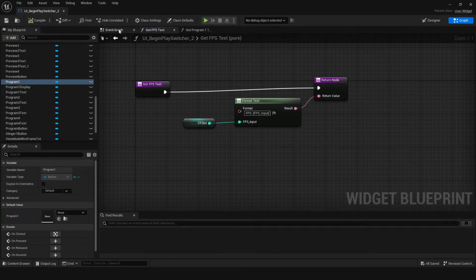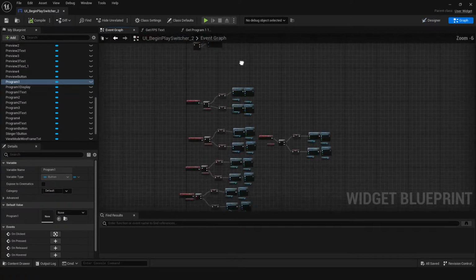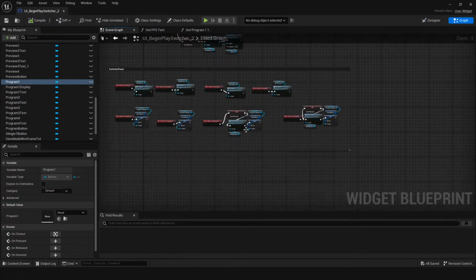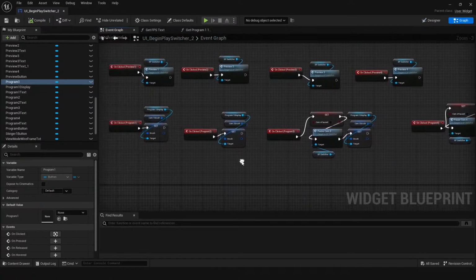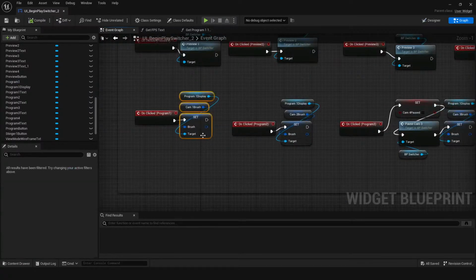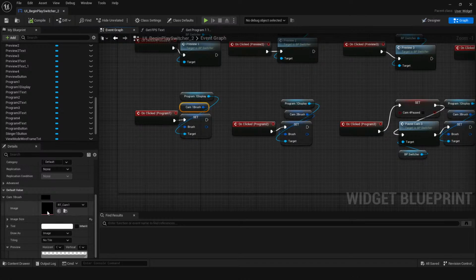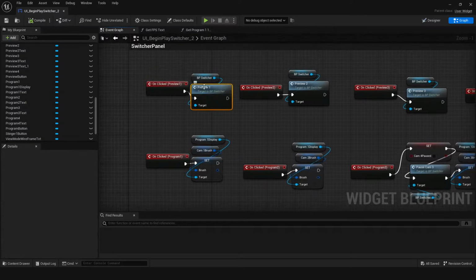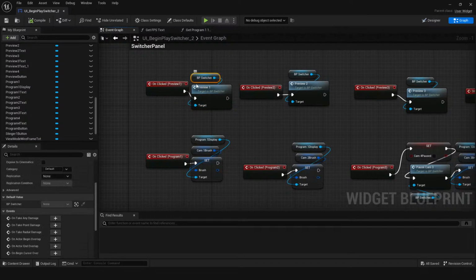But yeah, it's quite simple with that switch, but with the output switch, this is just that switch with changing the brush, and that's quite a good way to just change a render target image to whatever you want to change it to. You can just set that render target here. But then for the preview, because I want this to be a render target that goes out to either a broadcast or a stream or out to another program.